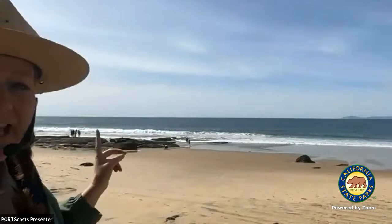Now, who can tell me what is a habitat? Maybe if you're sitting with somebody, you can talk with them next to them, pair and share. What do you think is a habitat? So a habitat is a natural home for both plants and animals. And this is an ocean habitat. And in order to build our tide pool habitat, you just need three things, okay? Three key ingredients. First, we know we need rocks, right? You can't find tide pools on a sandy shoreline, only a rocky shoreline.